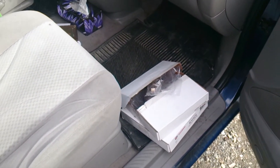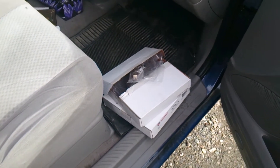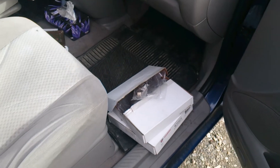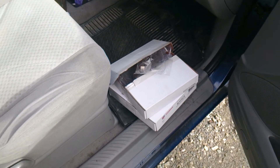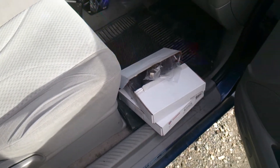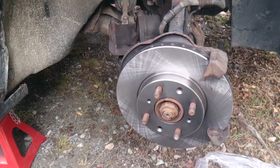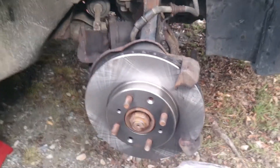Then I'll have the job completely done the right way - new pads, new rotors. It was smoking a little bit and they're worn down kind of crooked. I just want to do the job right. I'm going to jack the car up, take it all apart, and put it back together again. I'll keep you guys posted. It's pretty straightforward and easy - I already took everything apart before, so the second time around it's going to be really easy.